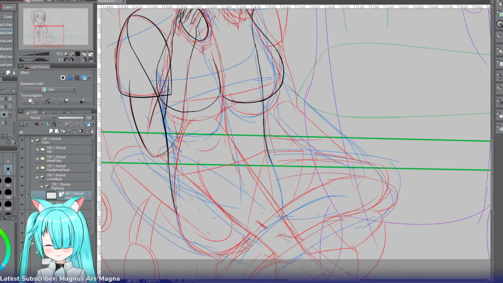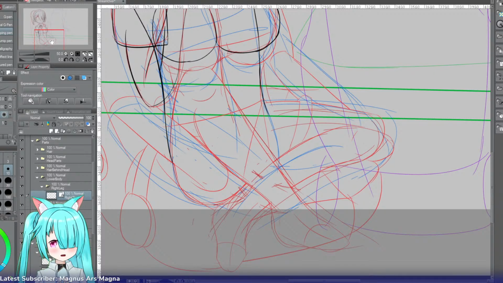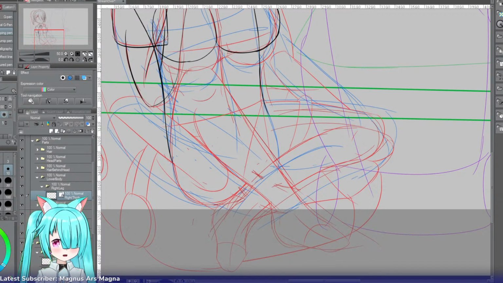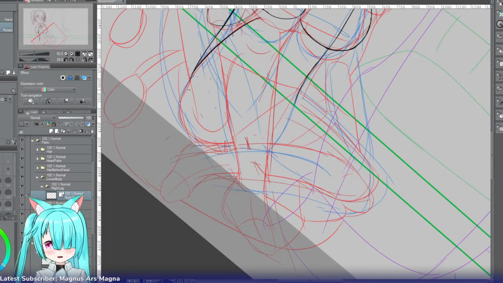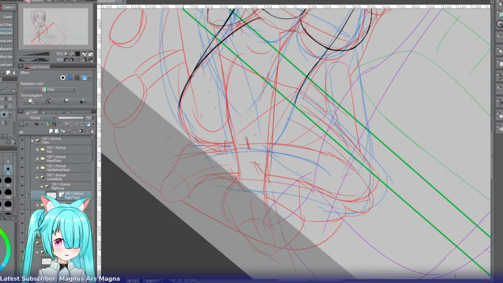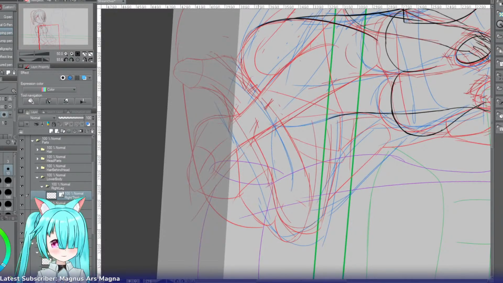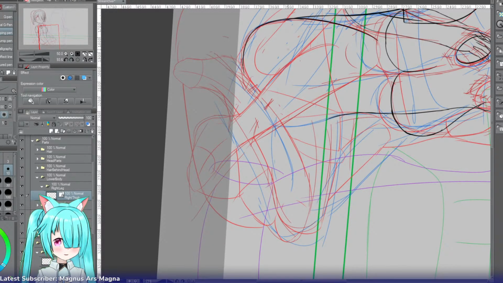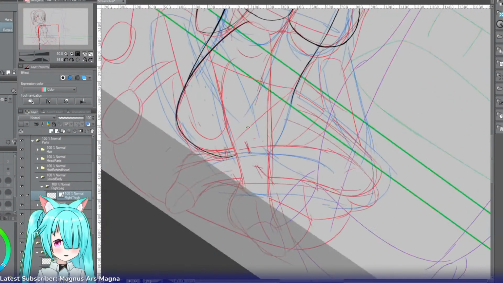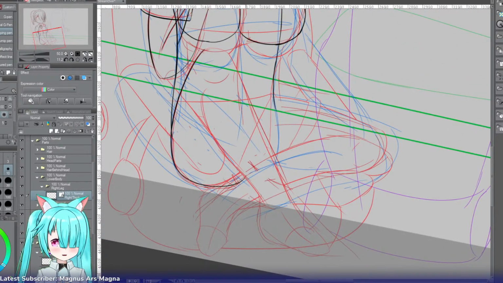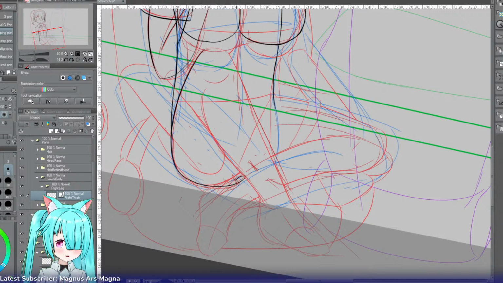So that's gonna be the right thigh. The knee should handle the actual turn down, so the thigh should stretch into here. The buttocks makes up this portion here. That's where we want the bottom of the butt to be. But the crotch is right here, so it'll be like that.